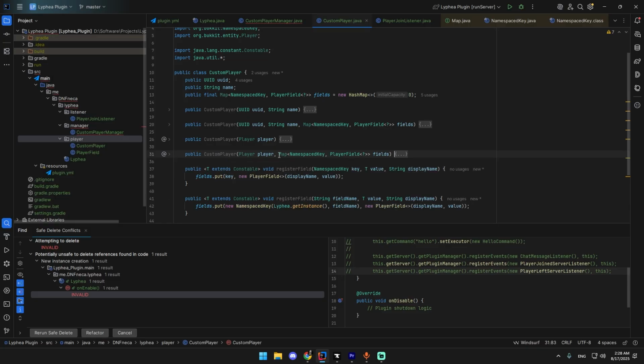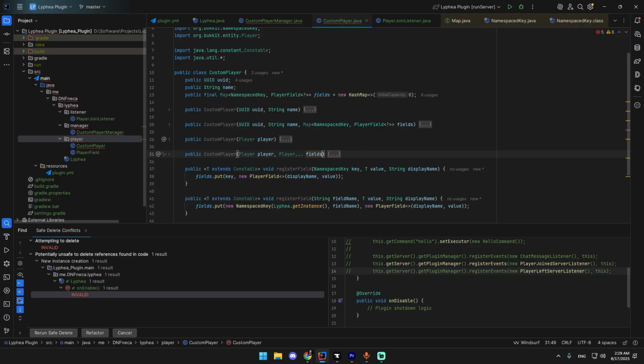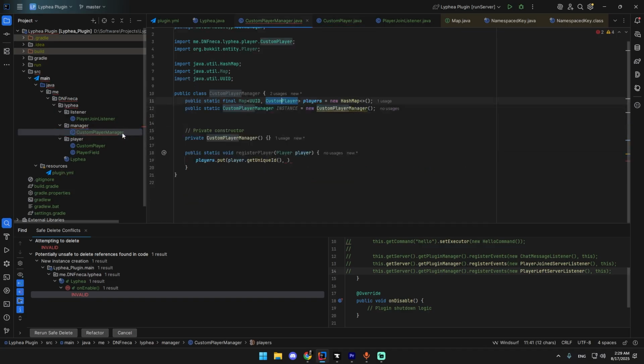If you don't want to do a map for some reason, you could do something like this, but in this case, I probably wouldn't recommend it. You could do, actually, you couldn't. Usually what you can do is something like this. Just do player dot dot dot, and you can have fields, but in this case, not really. So this is all that we want to do. Of course, in the player manager, we can do just the player.